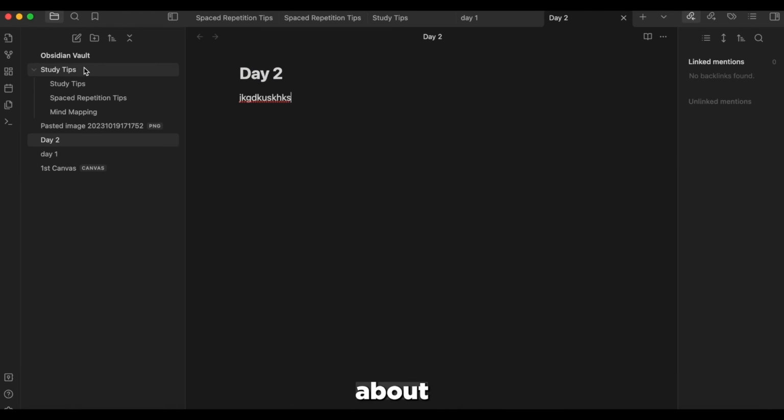But the main part about Obsidian is the power that once you create one article, and within the article you have other articles, every article can be referenced to another one, and that's the main key of Obsidian and when you need to use it. So once you have created a set of articles, the first thing you can do is create a new folder where you can collect all of this. And let's say I have right now created the study tips. That's the name of the folder.